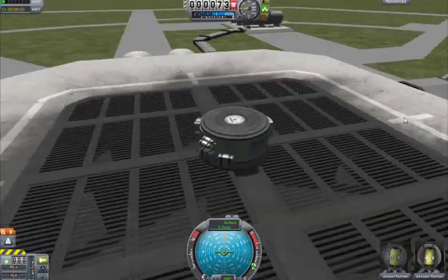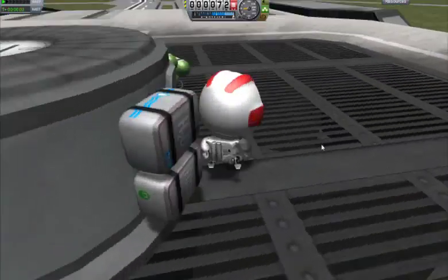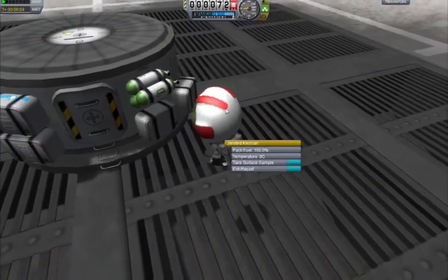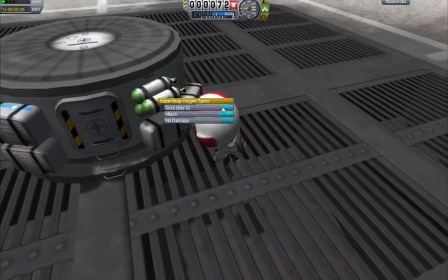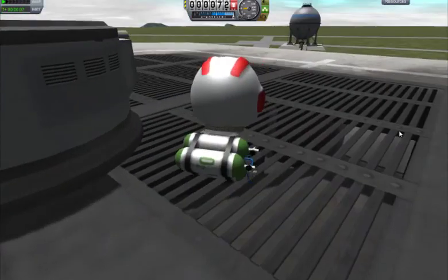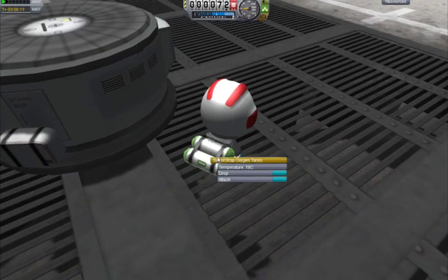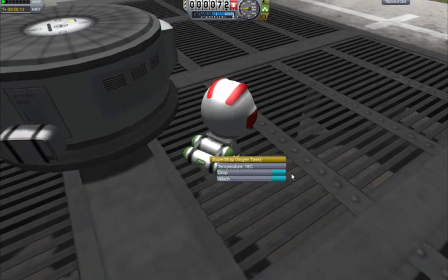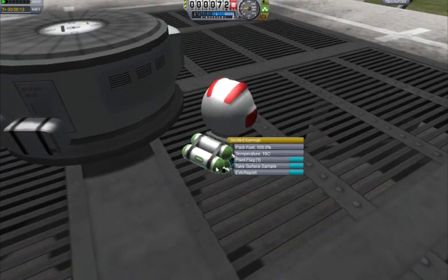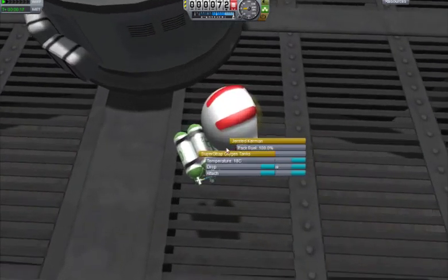So if I just take out someone, you can see that I can grab, use it as a rucksack practically. And now I don't have a yeah. There's nothing. Actually, there is oxygen, but I'm not using life support mod in this KSP.